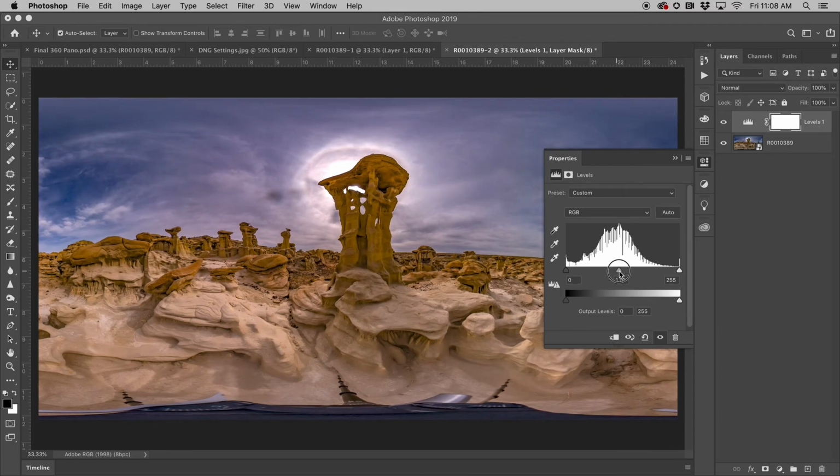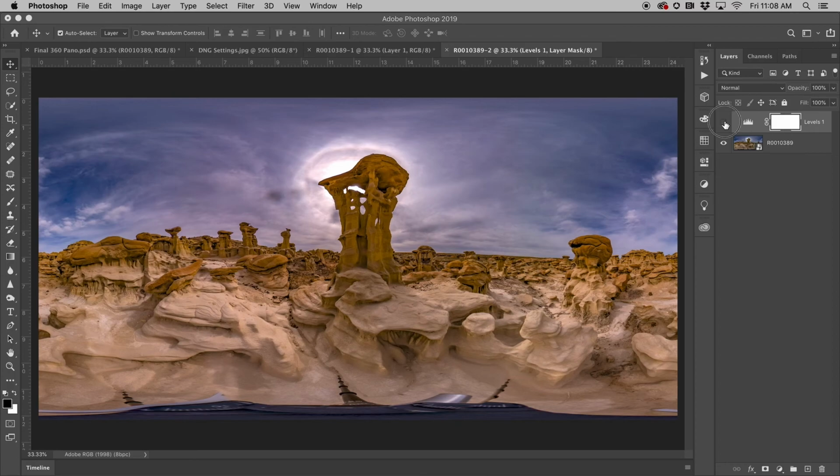but being careful not to blow them out. Let's try a little bit of midpoint right there. So here's the image before and then after my adjustments. There you have it. I've completed the color correction here inside of Adobe Photoshop as well as Adobe Lightroom Classic. And I, of course, started with a RICOH THETA Z1 DNG RAW image. In my next tutorial, I'm going to continue this project and demonstrate how to finalize this image for export to the 3D world, where we can view this in a 360 view.